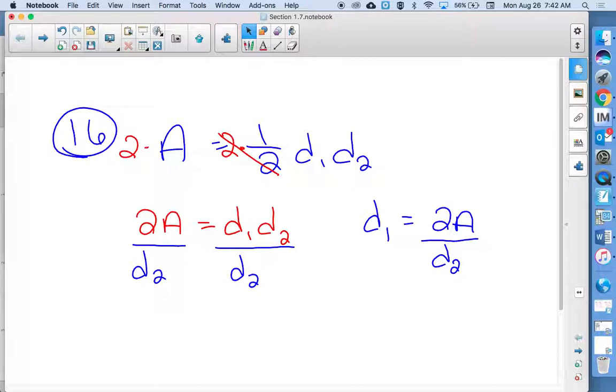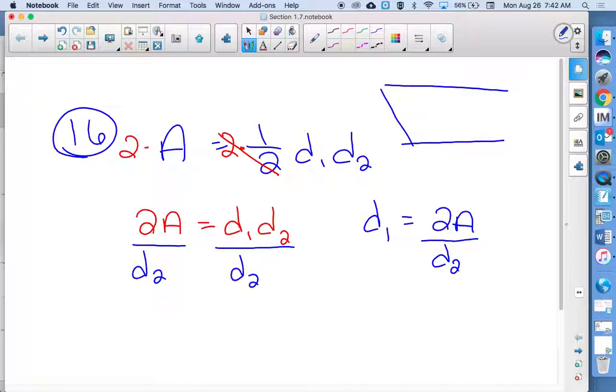Does anybody remember what those D's represent in a rhombus? It's the distance of something, but the distance of what? My rhombus isn't looking very good here. Should I grab my sheet? What does that D1, D2 represent, Chris? Yeah, that's the distance of the diagonal. So the one diagonal, the second diagonal. Those distances are different. One's going to be longer than the other, just from geometry. We won't use a lot of geometry. Every once in a while they'll sprinkle in, but the formula would be given to you.